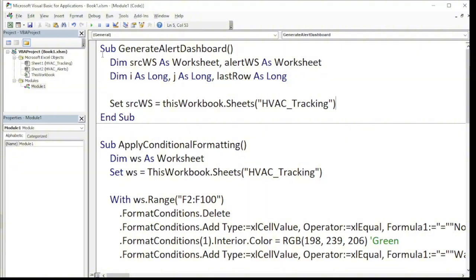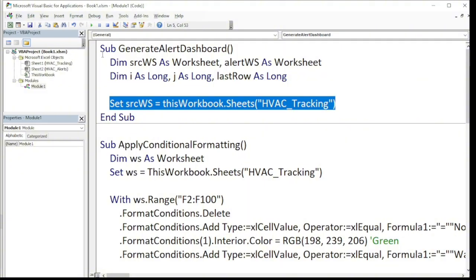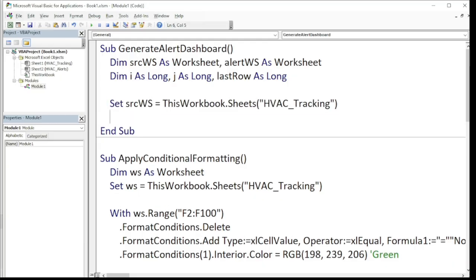To make it quick, I'm gonna copy this with Control C, then Control V to paste.